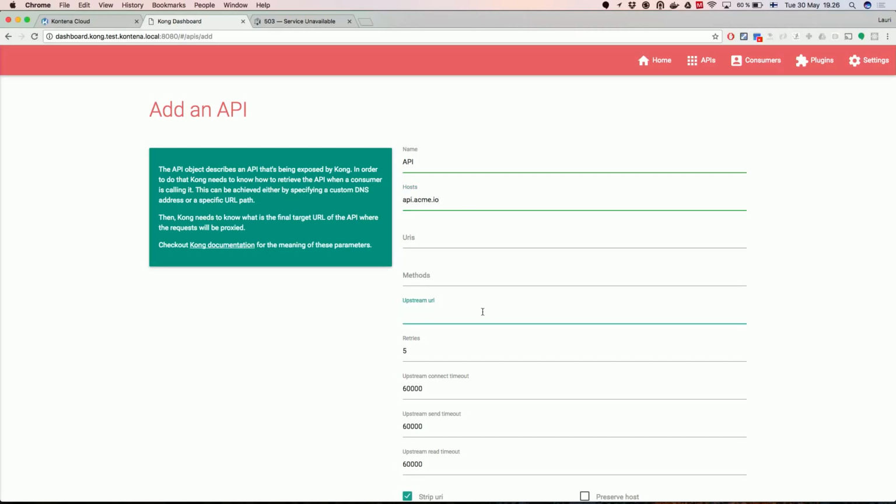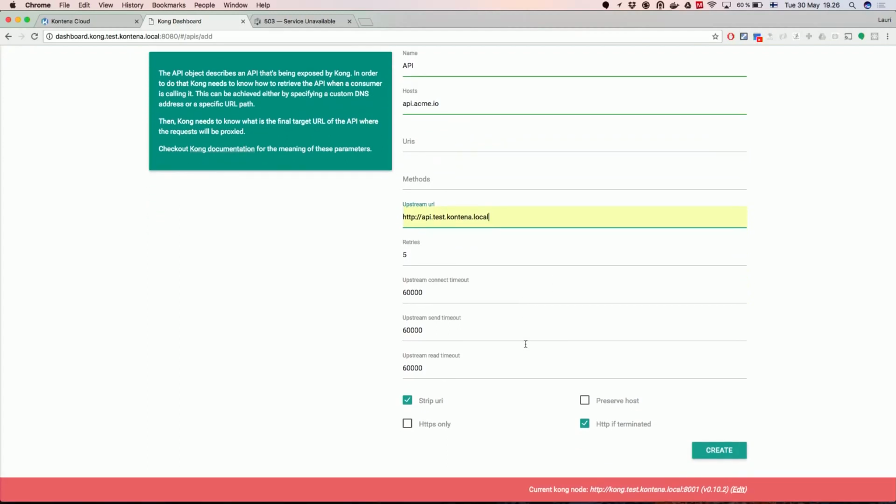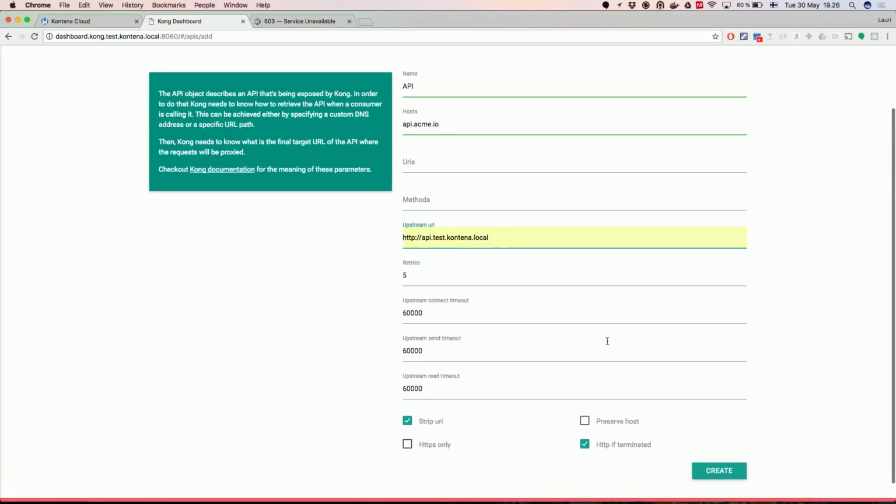And I have already deployed one service called API to my grid, so we're going to use that and point to that service. So now every request that is coming with api.acme.io will go first to the Kontena load balancer, and then the Kontena load balancer will route that to the Kong gateway, and the Kong gateway will route that to our API service.